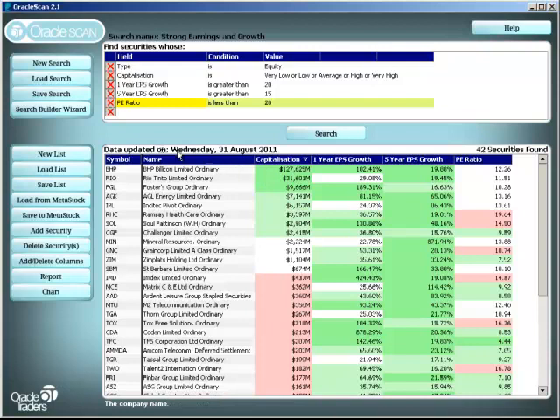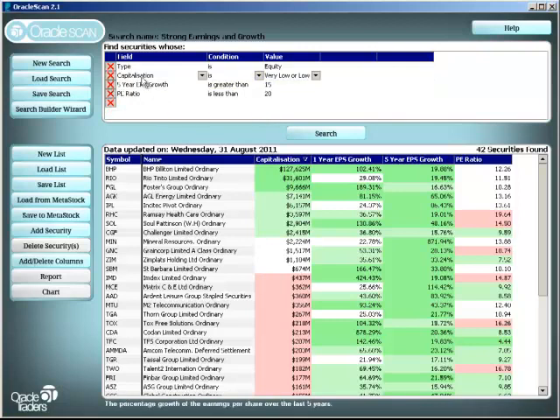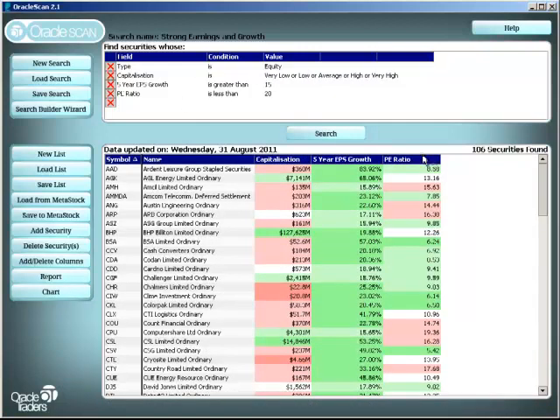Now if you like, you can also remove criteria from an existing search and edit it. I'll show you how to do that. You simply select a line of the criteria that you no longer want to include in your search and just press the X here on the left and get rid of it. Now we're down to only having 4 criteria in our search. So if I run search again, we'll find that more stocks meet the criteria.